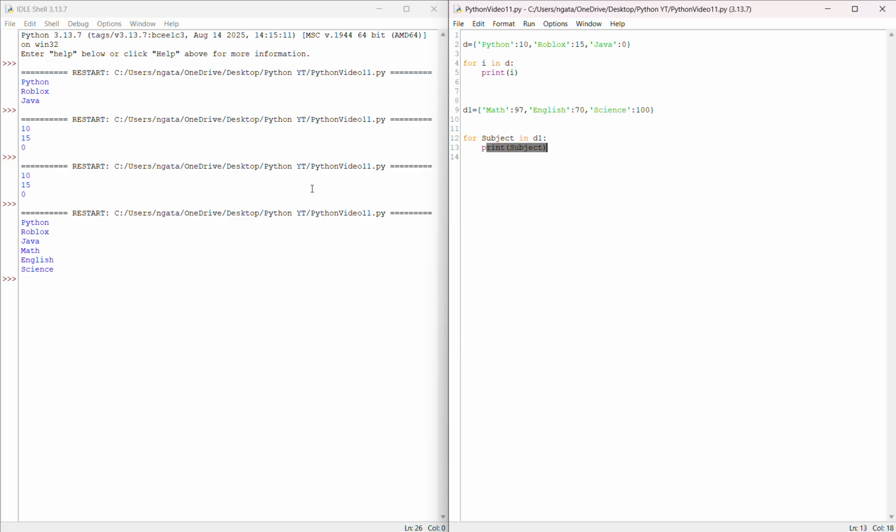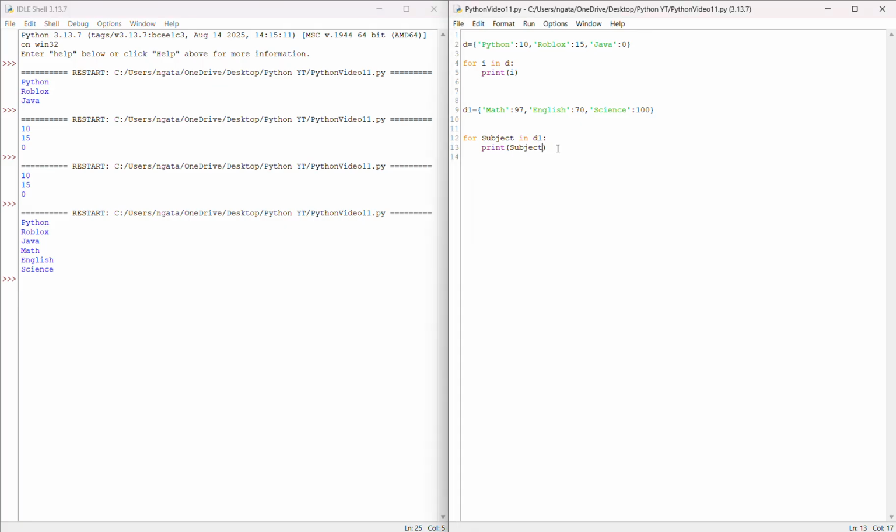If you notice, it's not printing the wide way, it's printing the long way, meaning that it's going to do this, and then it's going to restart, and do it again, and then restart, and do it again. So for loops only go as long as the things in your dictionaries. So math, English, science. So we have 3 things. So we get 1, 2, and 3.